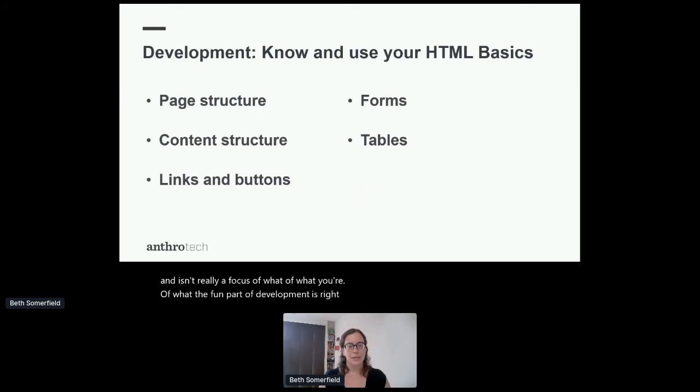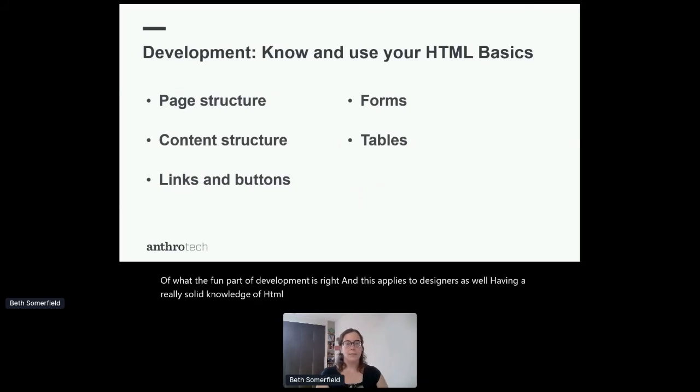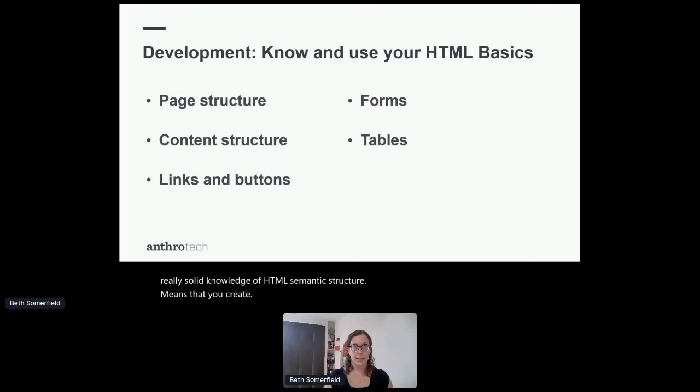And this applies to designers as well. Having a really solid knowledge of HTML semantic structure means that you create code that is more accessible, and that really hits that robust, but also some of the other elements.